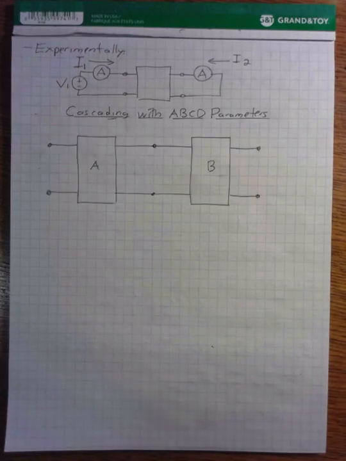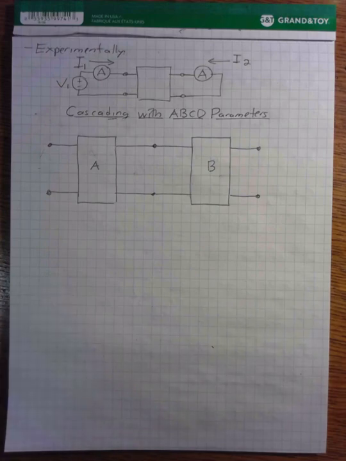Okay, so how exactly do ABCD parameters make our lives easier anyway? Up until now, that's kind of made our lives a little harder because we've had to learn how to calculate these different parameters under these strange situations. But the whole point of ABCD parameters is to simplify the calculation for cascaded systems to determine the overall performance of two or more cascaded systems.